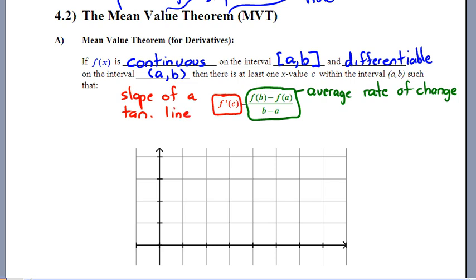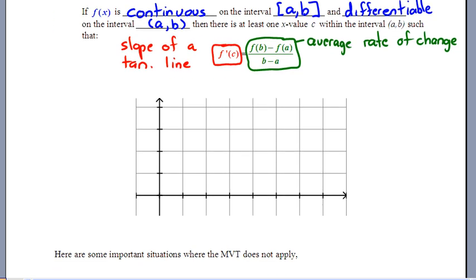Okay, well, let's look at this just visually. It's actually easier to interpret what's going on. I want to imagine there's some function, and let's make it hit this point right here. In fact, let's call that a. That's where things are going to kind of begin, and that y value, we'll call it f of a. And let's finish at this point right here. That'll be where x is equal to b, and we'll call that y value f of b.